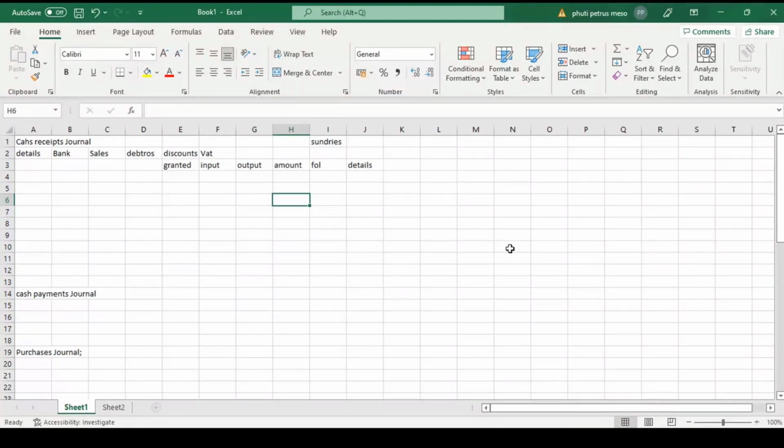All right, you've got a transaction that doesn't fit in any of these journals. Let's just be specific about the cash receipts and the cash payments, or let me just say inclusive of every journal here. You've got a transaction that doesn't fit to be recorded under any of these journals, and then you need to open up what's called the general journal for that specific transaction. However, you've got a transaction that fits to be in one of the specific journals, but we don't have a column for it. A column, I'm talking about the discount granted or the debtors and all of those. It will come in here, but you have to disclose it under the Sundries.